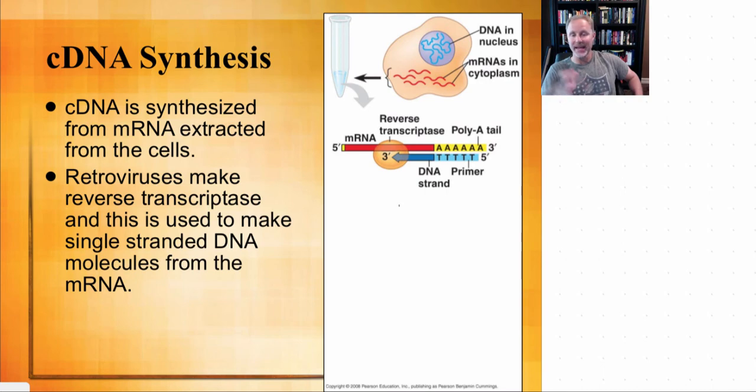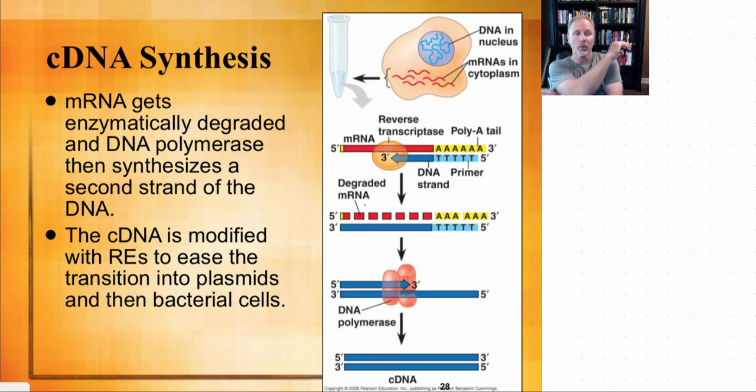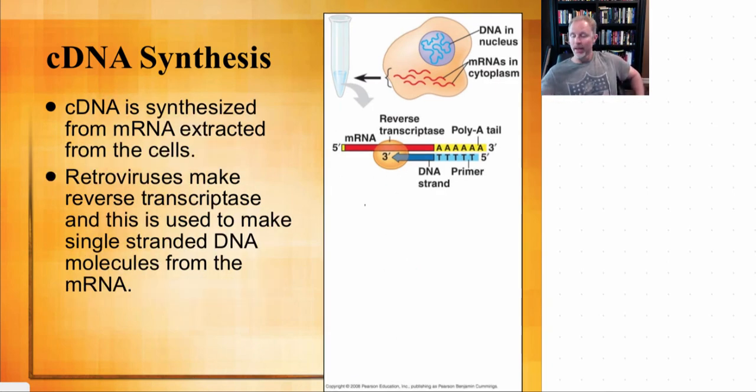Instead of going DNA to RNA to protein like the central dogma of biology suggests, it goes DNA to RNA and then back to DNA. Then you can take that DNA and do a variety of things with it, and that DNA will then follow the central dogma and go DNA to RNA to protein. So you're going to take the messenger RNA and make DNA out of it.